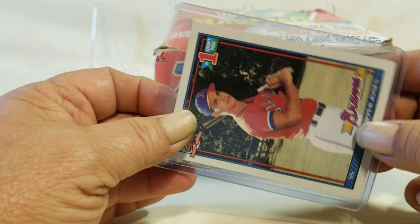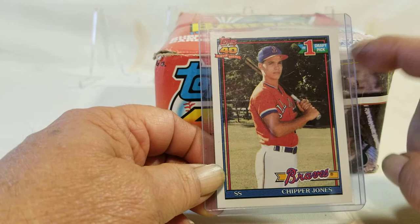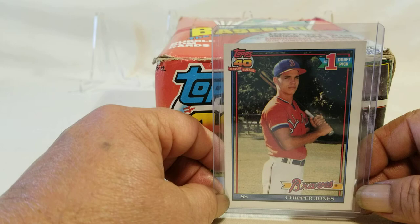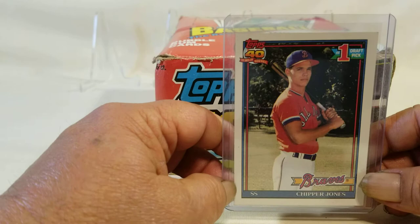You never know about these 1991 Topps — they could be the base Topps card or they could be the Desert Storm or Desert Shield. You can't always tell. The Desert Shield cards are a lot of times found in the cellos, which is why I like picking up the cellos. The odds are slim though — they didn't make a lot of them, and most went overseas to the armed forces, but a lot made it back.